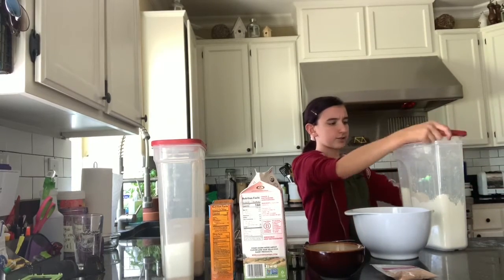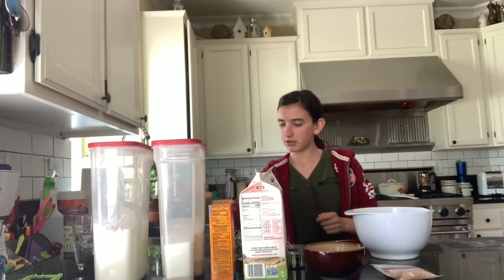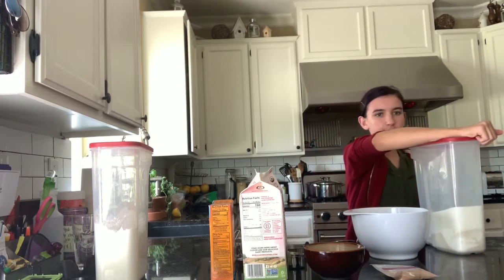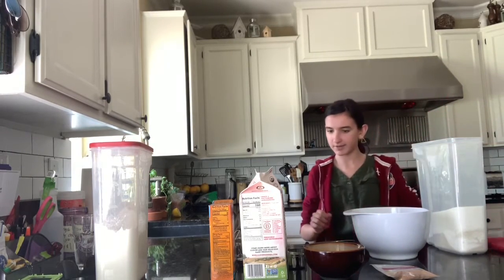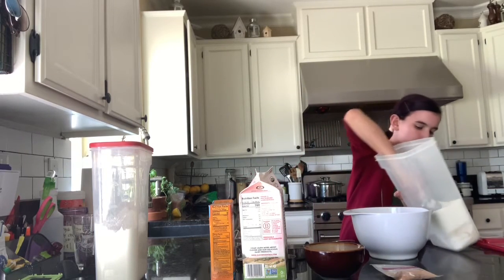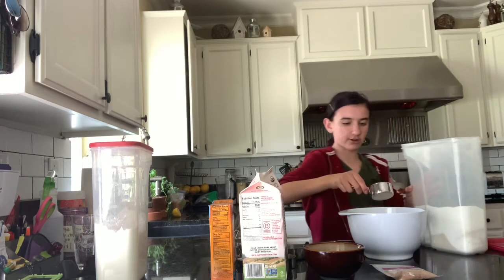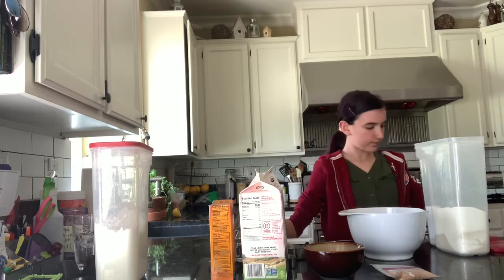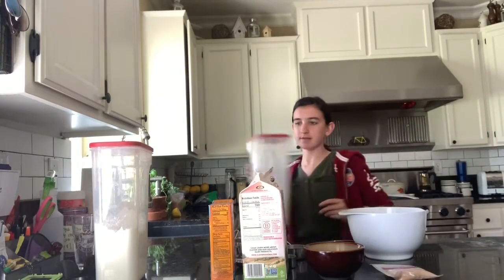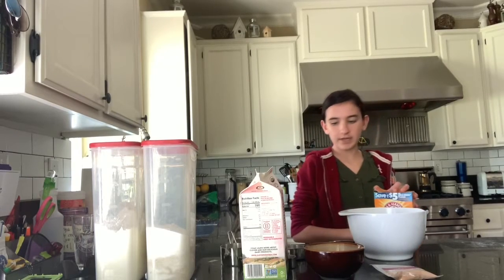And then you're going to add in the sugar. For the sugar, you need 1/3 a cup of sugar. But at the end, you can also have a little bit more to put on top of the little cookies. Then you take 1/3 a cup of the sugar. We're using white sugar. Do the baking soda. For baking soda, we need 1/2 teaspoon.